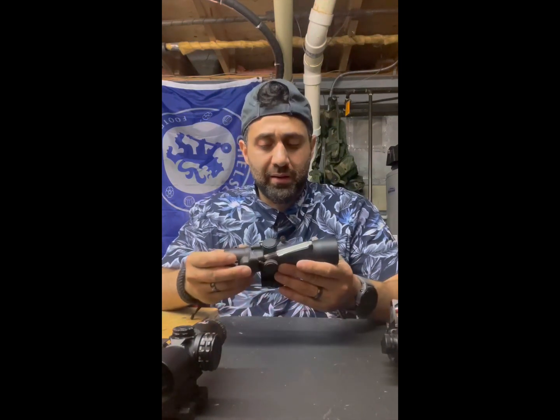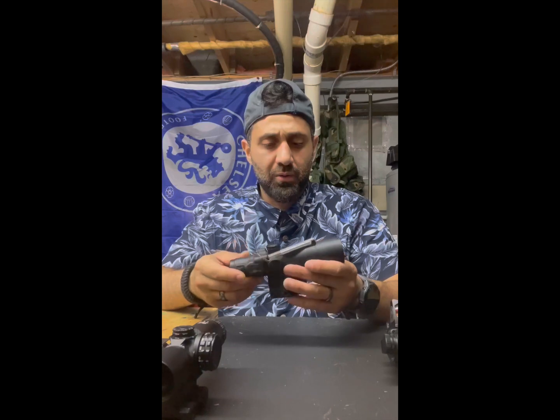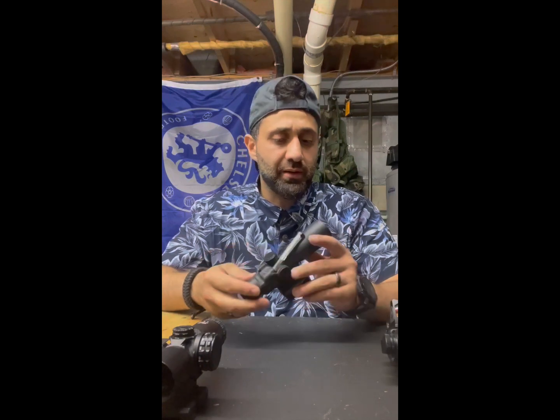I had this on my AUG, and I was just hitting boom, boom, boom. I think I hit 5 straight targets in a row, at about 100 yards distance, no problem, little 6-inch, 8-inch plates. And I had no issues with it.